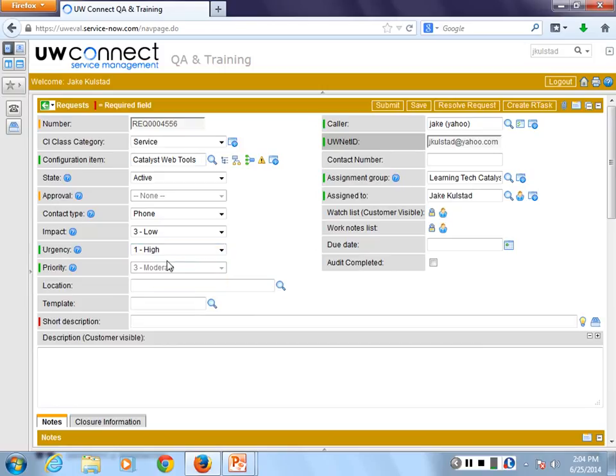So if Kelly has a request, I would change the urgency to high. We can all think of VIPs in our services. What this will do is then calculate a priority for us. We can't directly alter the priority, but by changing the impact and urgency, we can calculate a priority. So if you imagine an assignment group full of records or a queue full of tickets, you could sort based on priority and help triage and figure out what to do first.